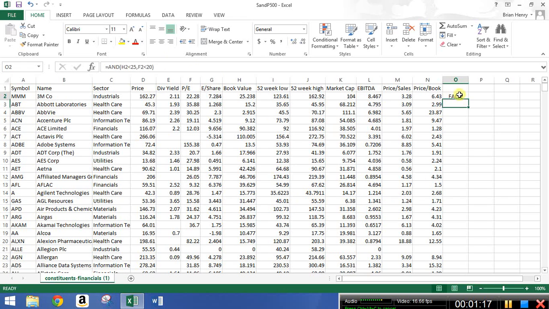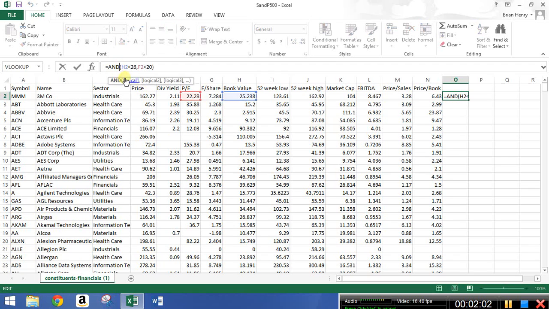You'll see in this case it kicks out the answer false. And actually in this case 3M has met neither of the criteria. But if we change this to 26 and this to 23, it'll flip to true. So now it has a PE less than 23 and a book value of less than 26. So it meets both of these criteria, and it'll give me true. That's all it does, either give you true or false. So again, if my cutoff here stays 20, it'll go back to false, because it only meets one of the two. Okay, so it meets this one, but not this one.